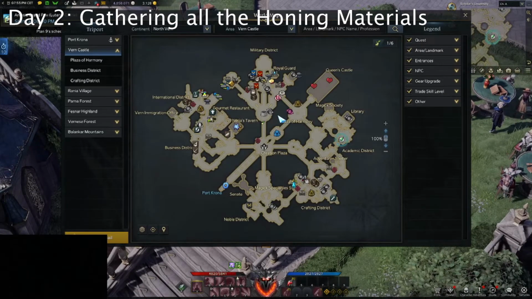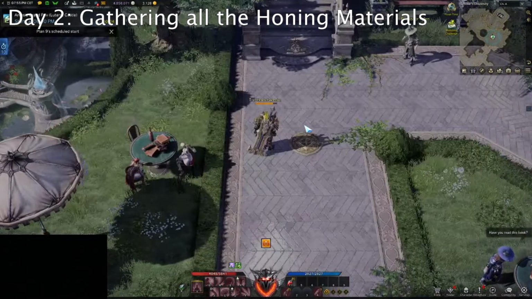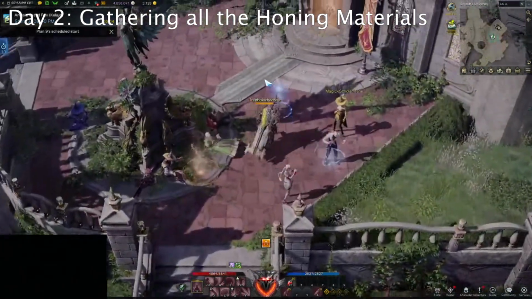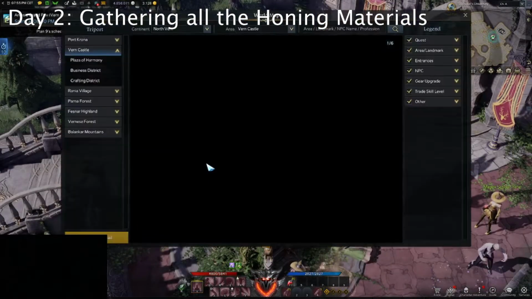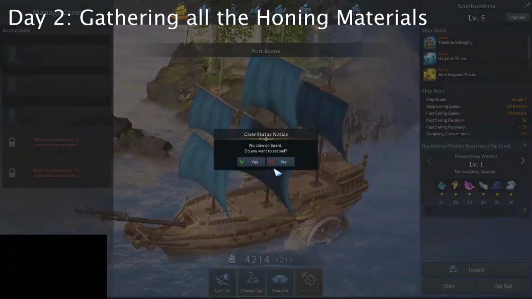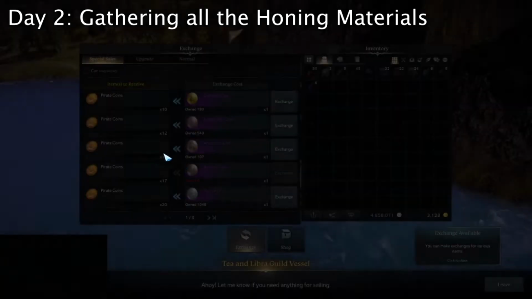And the first thing you're gonna do is, have you read this book? Normally you would go and do your Chaos Dungeons, but in actuality, the first thing we're gonna do is start collecting the materials. Just hit M and it goes ready to sail. Set sail. Set sail, we're gonna go to Liberty Guild Vessel.